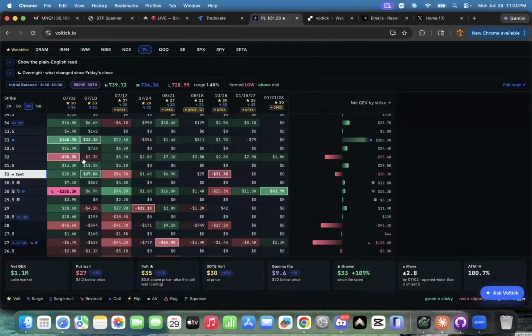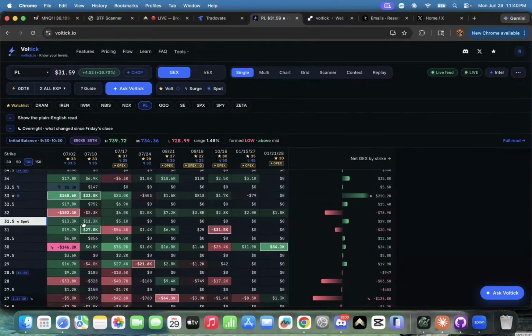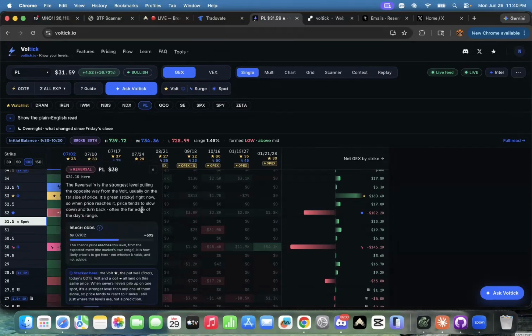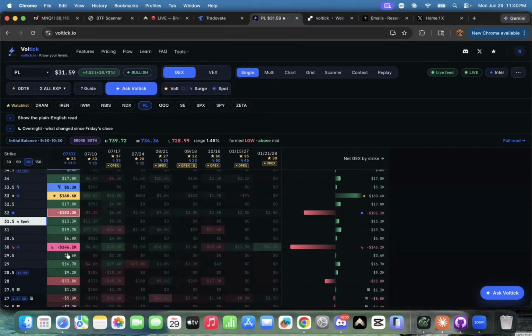PL is a trade that I had this week. The reason I got this trade was off of the scanner, which we'll go into in a few minutes. Looking at just this week's expiration, we had a $33 volt and a $33.50 surge. Surge is where we're usually getting the volume of that day or that week. So it adds possible confluence with the volt, especially if it's priced around the same area. We have a $30 reversal node. Again, in positive gamma, you look for price to slow down and turn back. So this would be your support, $30, and you have room to the upside into 33 and 33 and a half.